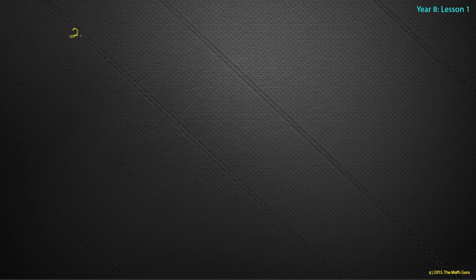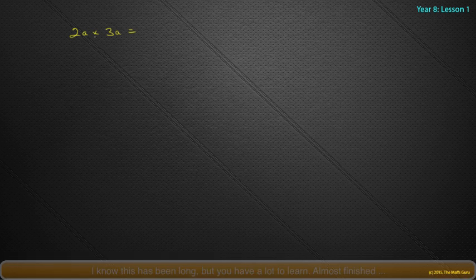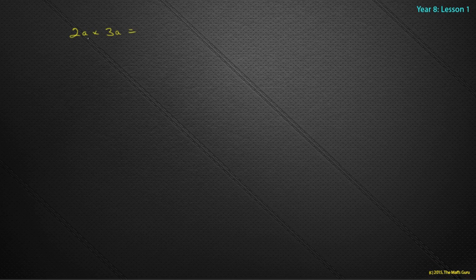If I have 2a times 3a, what is the answer to that? Well, again, this is where life becomes interesting. Do we have floaty numbers? Nope, we don't have any floaty numbers, so that's no good to me. Oh, hold on. I know that between the 2 and the a is a kissy kissy. So I'm going to do 2 kissy kissy a kissy kissy. And there's my 3a. I've got 3 kissy kissy a. Brilliant. Love it. How does that help me?